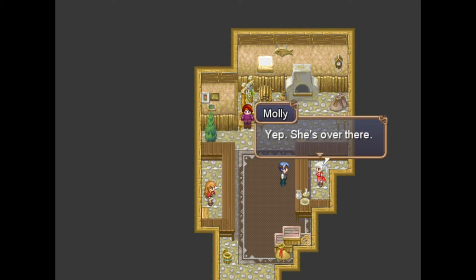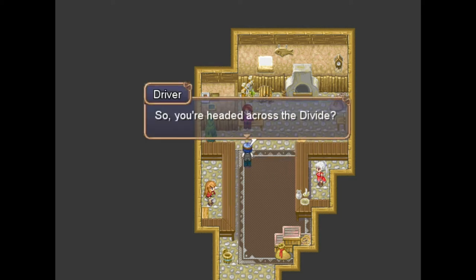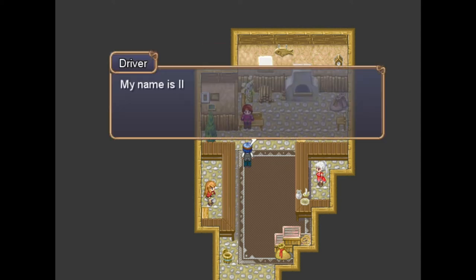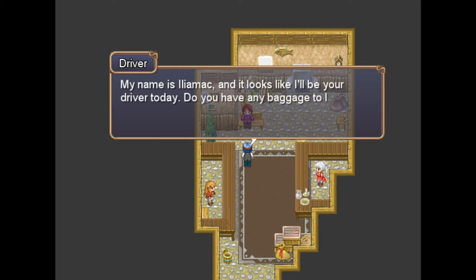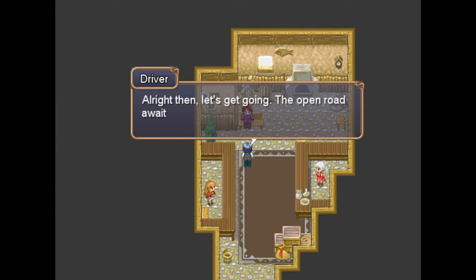Yep, she's over there. Alright. So, you're headed across the divide. Yep. My name is Ilyamak, and it looks like I'll be your driver today. Do you have any baggage to load onto the wagon before we begin? Nope, it's just me. Alright then, let's get going. The open road awaits.